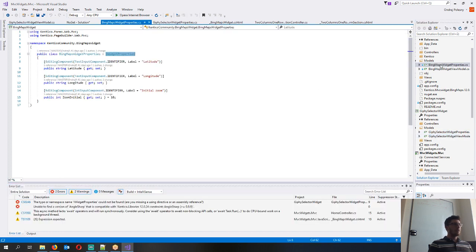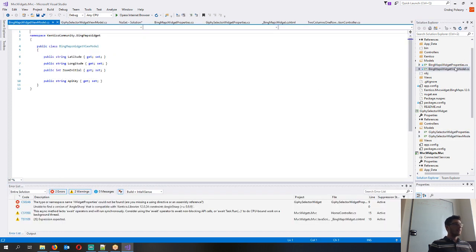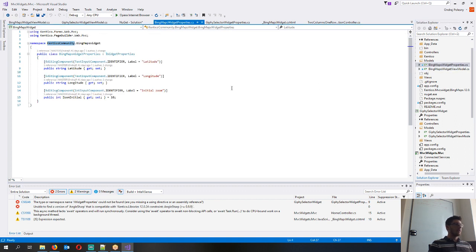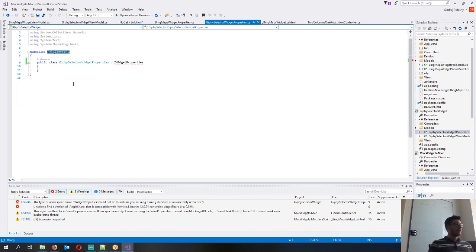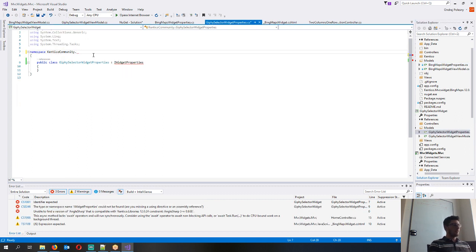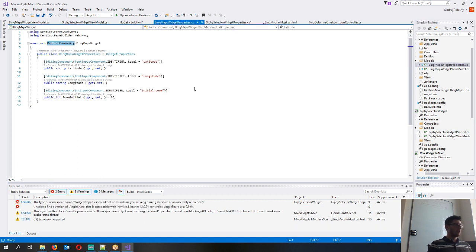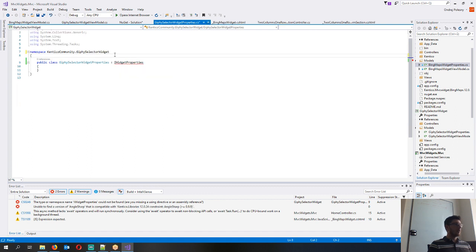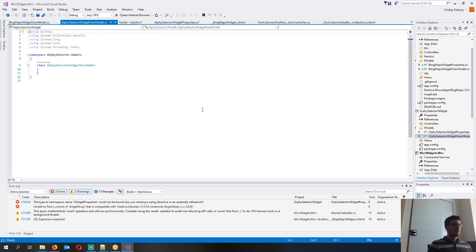What I did with the Bing maps is call the namespace Kentico community Bing maps widget, so I'll stick with that, but it should be something unique enough for your company, for example. So let's call this one Kentico community Giphy selector widget. I think it's the same. Yeah, it's the same naming convention. Cool.